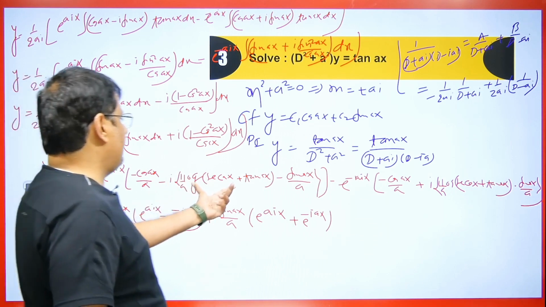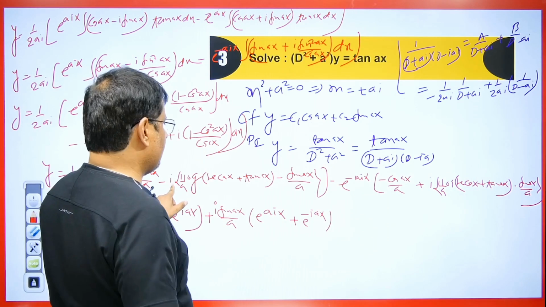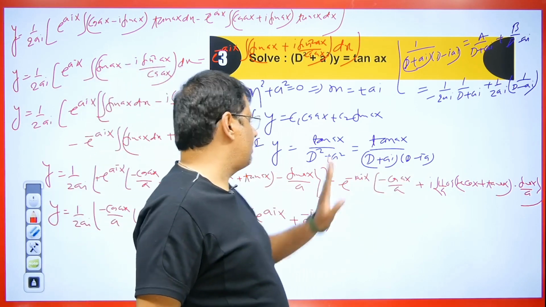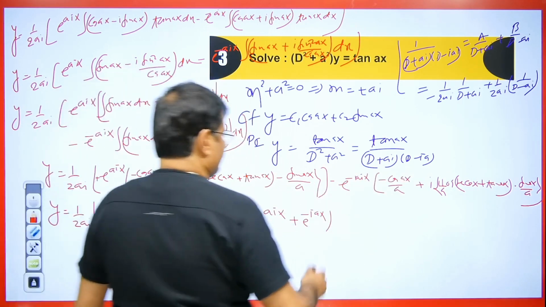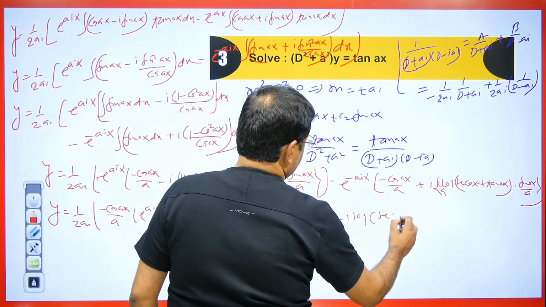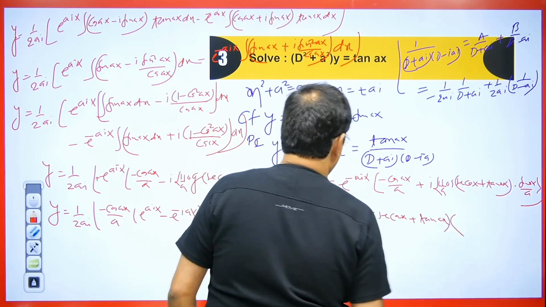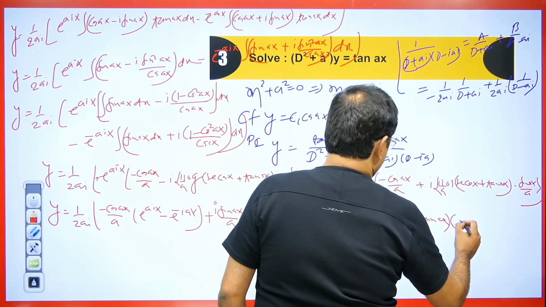Then here you can see this term and this term, we have them as they are. And moreover, it's appearing as negative. This one also appears as negative. Is that clear? Now we will take out minus as a common, and it becomes minus iota log sec ax plus, and further in the expression we will get tan ax, and the value we get will be e to the power iota ax.